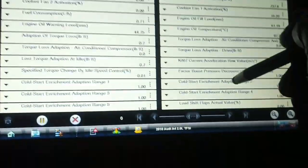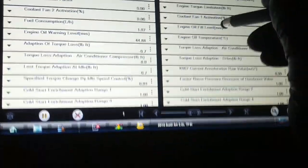The data parameters don't look realistic. It looks like the decimal place is out one on actual boost pressure. Let's make a custom data list. Deselect.